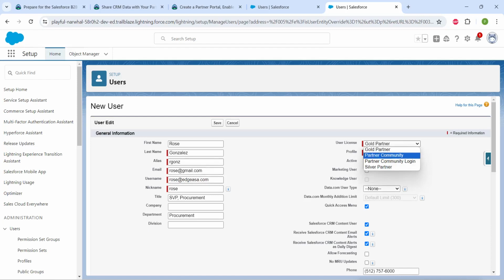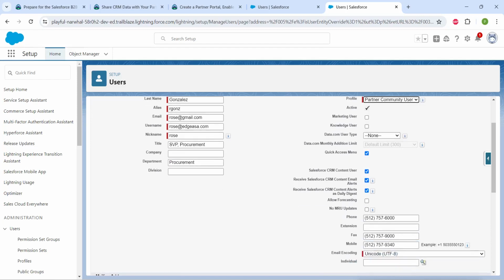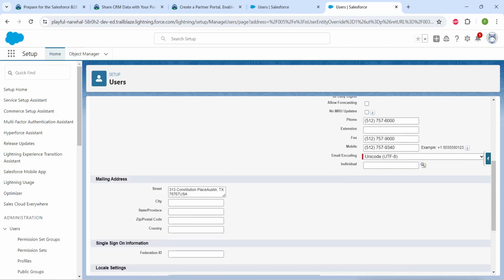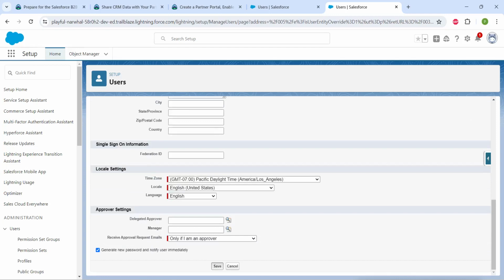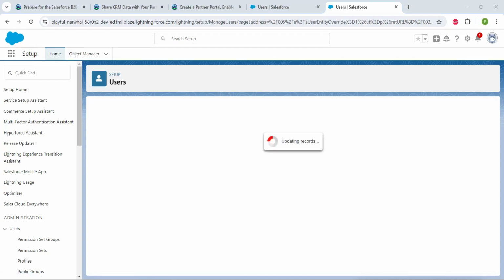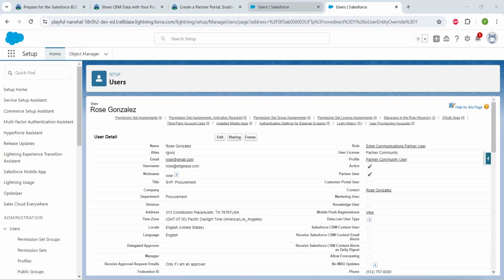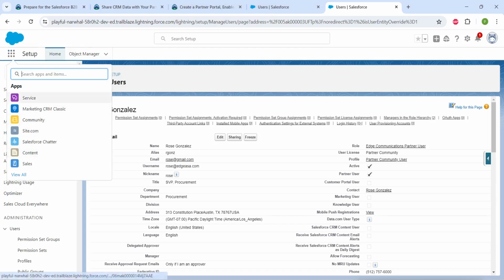In user license give partner community followed by partner community user, and scroll down, deselect these three checkboxes, and now click on save followed by OK.